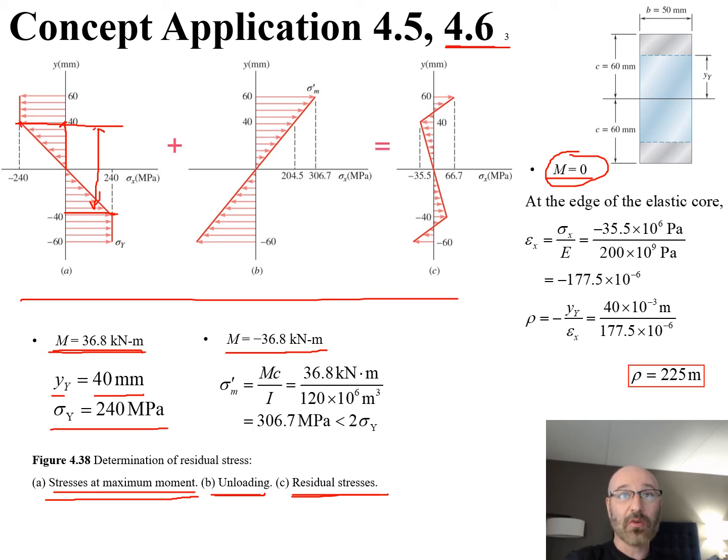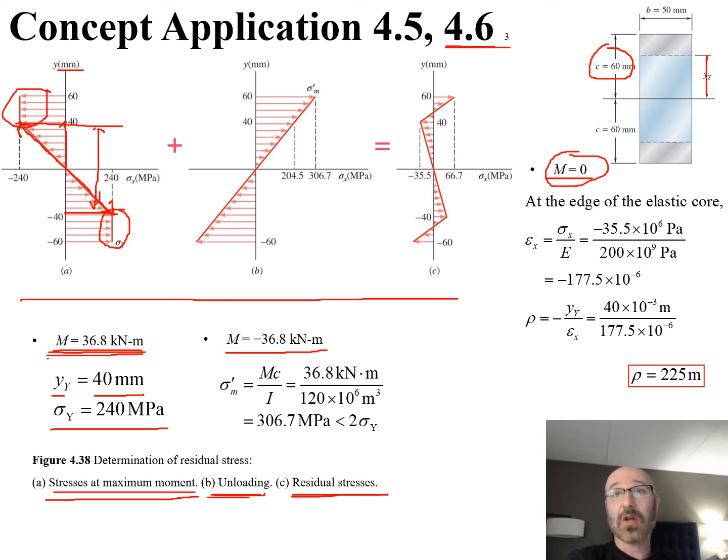Now we can see, drawing across that region, that is our angle for our stresses versus our y value. Then we can see it goes up, if we refer back to this, a total of 60 millimeters in each direction outside of that y sub y region. So this goes up to 60 straight there and there. So these are our stresses at the maximum moment, for our value M equal to 36.8 kilonewton meters. Then we can go to our unloading phase.